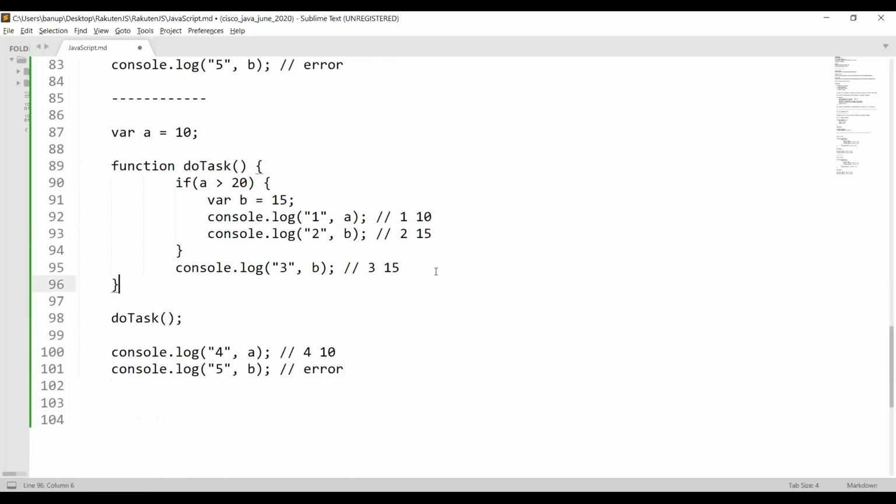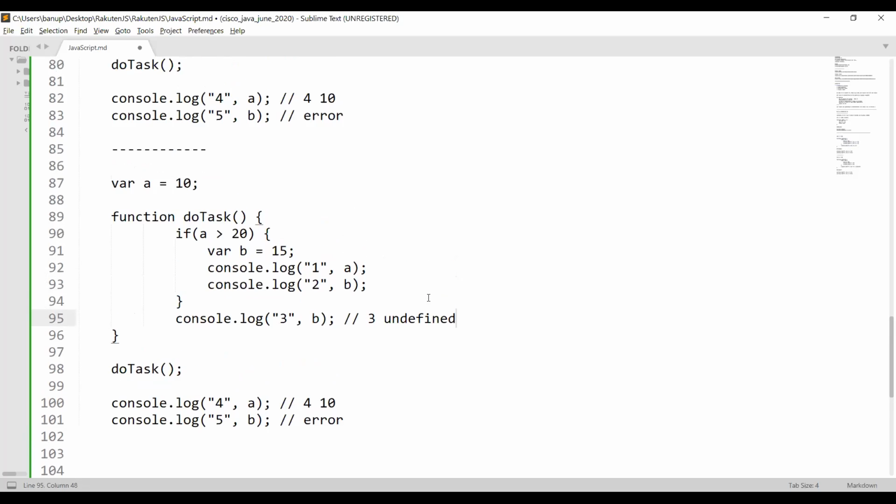This doesn't get printed. But what will be the output in the 3? Error, variable is not initialized? NaN? Undefined. Correct. Perfect.